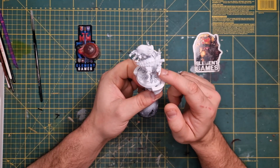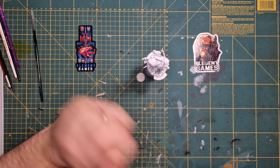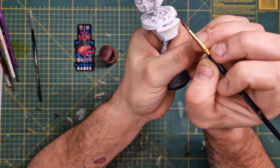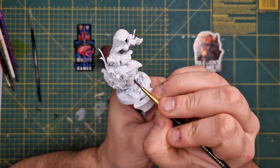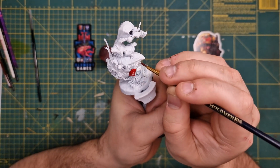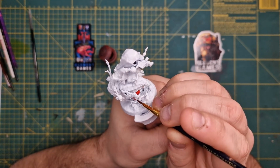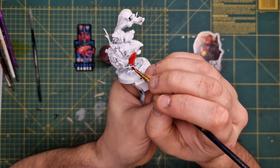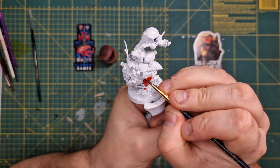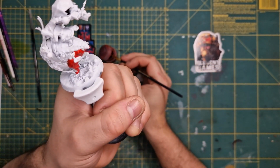What do you call these again? Squids. Good thing, Bobby. I'm going to use a half decent brush. Give it a good shake. We're just going to do one base coat of this. Don't worry about getting anywhere else in a minute because we can touch everything up again. The best thing to do with this though is definitely try and go as neat as possible.